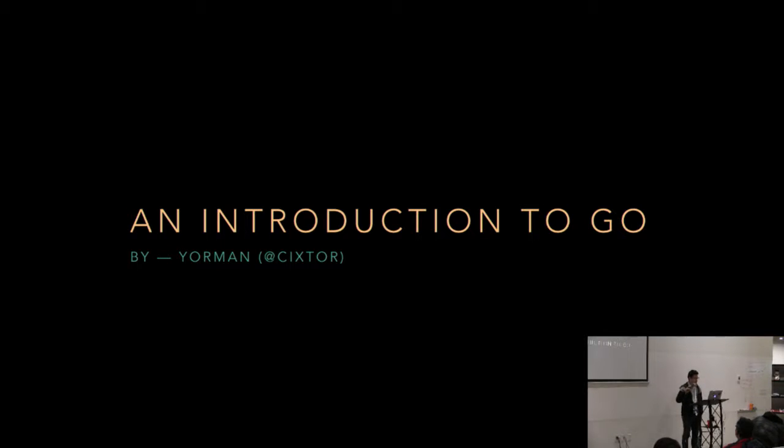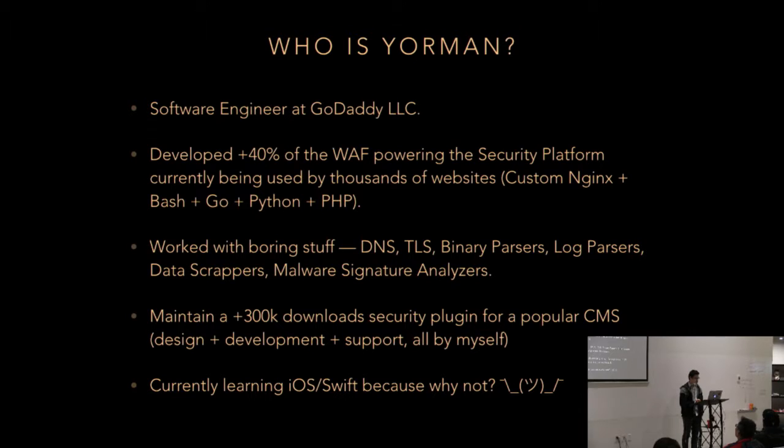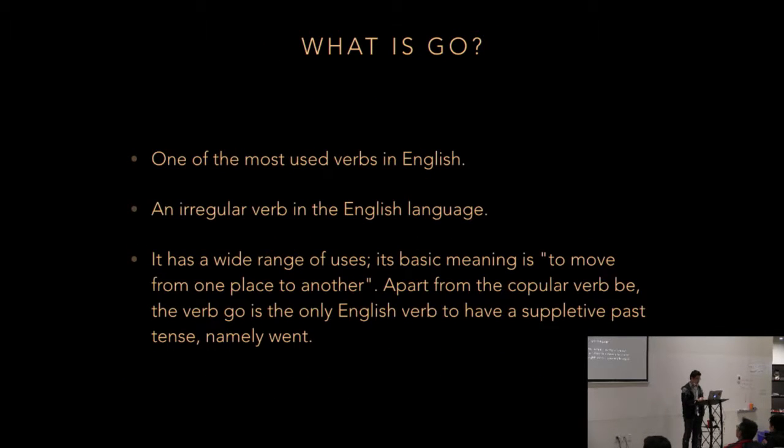So my name is Jorman. I work for GoDaddy. I am a software engineer. I actually joined the company this year after an acquisition of another company. I came to Vancouver this year because I want to learn about mobile development, but I've been doing mostly backend development. You can see some keywords there in the slide. I have worked with DNS, TLS, some parsers, and random stuff.